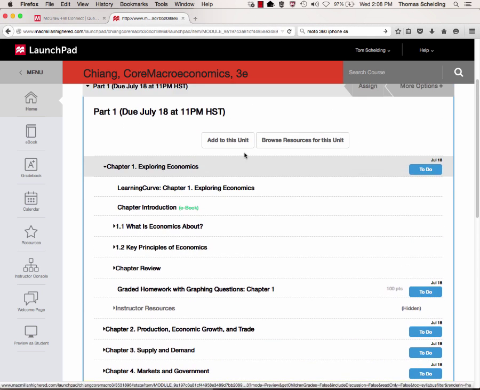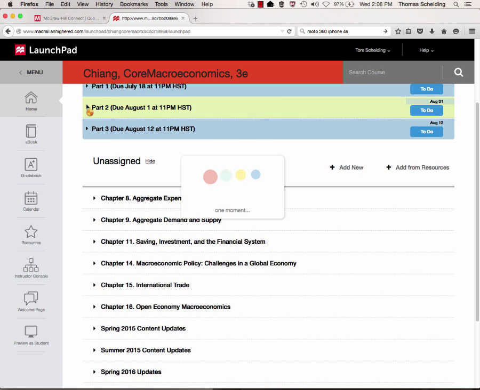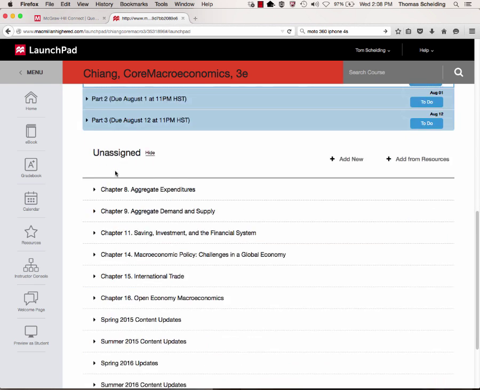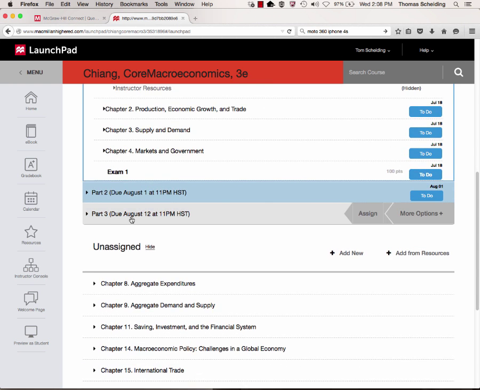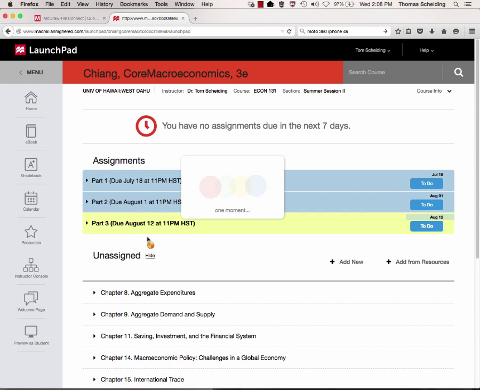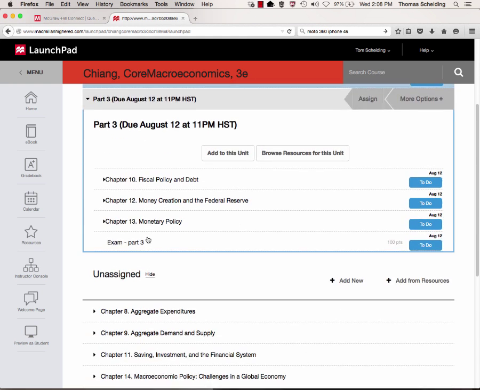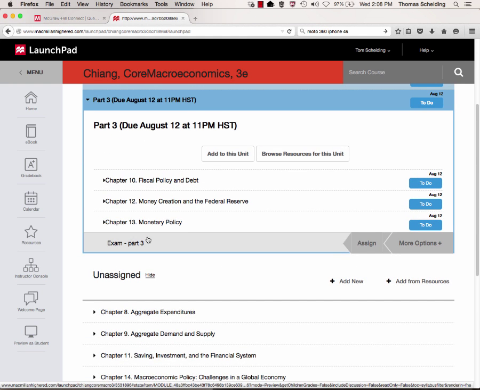And that process that you're going through for part 1 is essentially replicated for part 2, which has the chapters and the exam with the same settings, and for part 3, which has the same settings as well. So I'm hoping at least this is a doable amount of work for the compressed time period that we have. I know it's a little bit harder when it's a summer class to do everything and to feel you have enough time to understand everything. So I'm trying to have less material so that we have a better understanding of things.